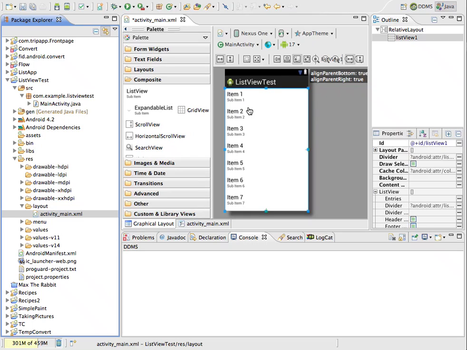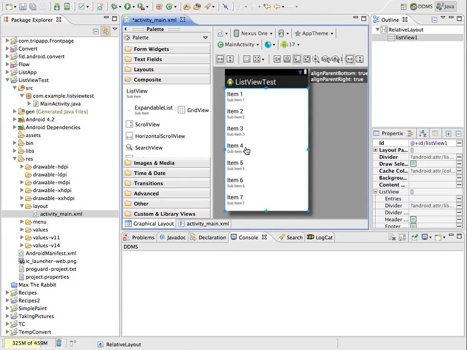The adapter is in charge of cycling through the contents of your data source, and then delivering the list view a cell to display. So say I have an array of names, for each one of those names I should be able to return an individual cell for the list view. That's what the data adapter does.